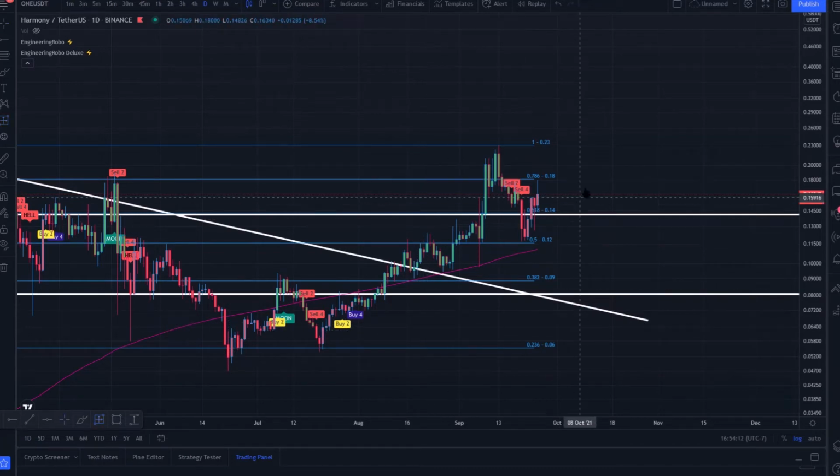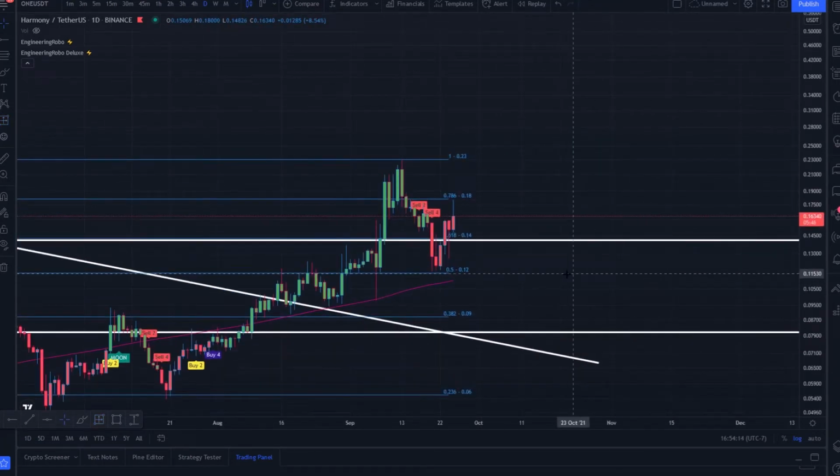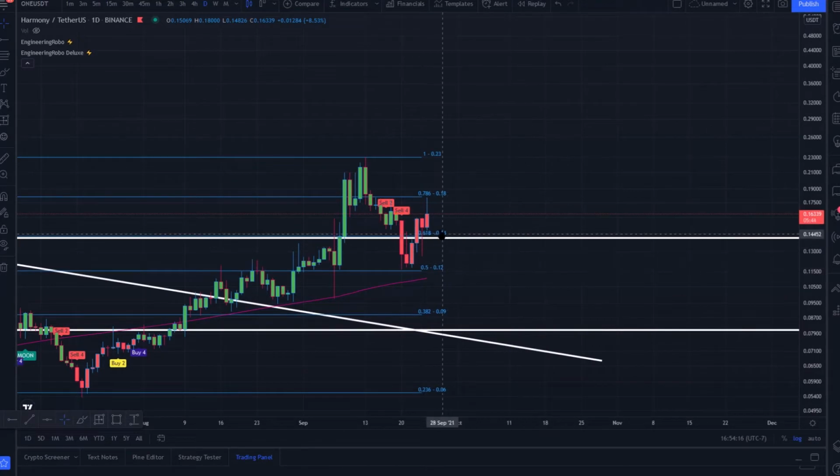We're looking at price action interacting with some very key levels suggested in our previous analysis back on, I believe, the 16th of September. We were seeing price action around 16 cents, which seems to be current levels, and I was suggesting further interaction with my support line around 14 cents, which was correlating with the 0.618 Fib level, was a bullish area of support for us. I was suggesting further interaction with that range would be more key for being comfortably bullish around current levels.